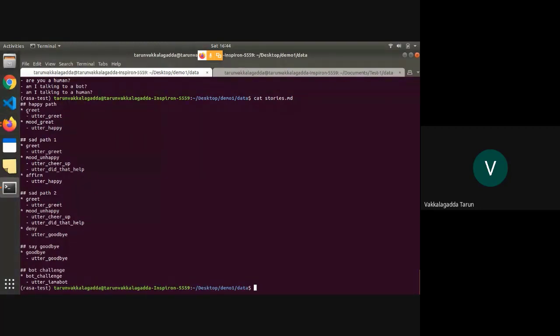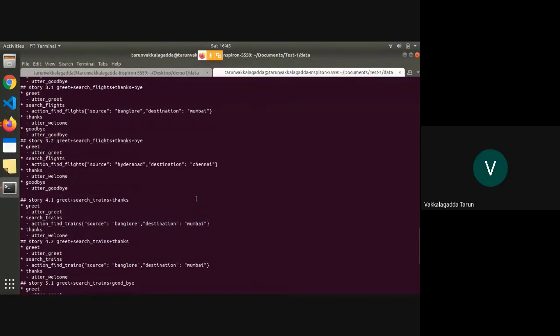For the mood bot, first it greets us whenever we say hi, and if our mood is happy, it says bye. But whenever the mood is unhappy, it sends us an image, and after sending the image it asks, okay, did that make you smile? If I say yes, then it says bye. So it follows a particular sequence so that we are able to go in a particular way.